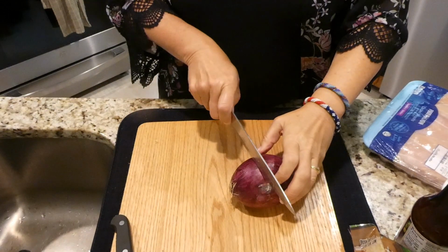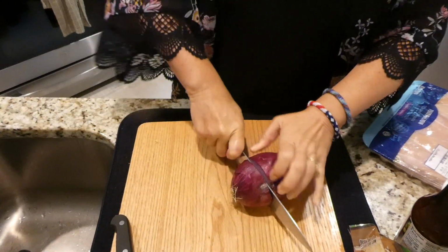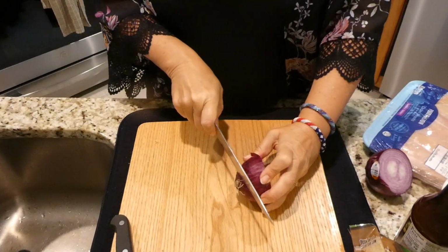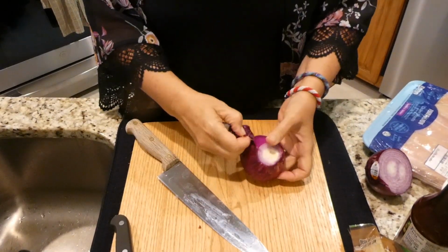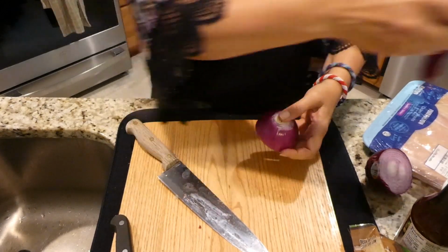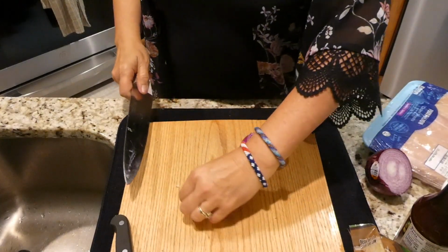My bacon's cooking really nicely. So it's calling for 1/4 cup of red onion. So I'm going to dice up, and if you have a chopper or whatever, you could use a chopper. I'm not gonna bring mine out and get it dirty. I can just chop this up without a chopper.